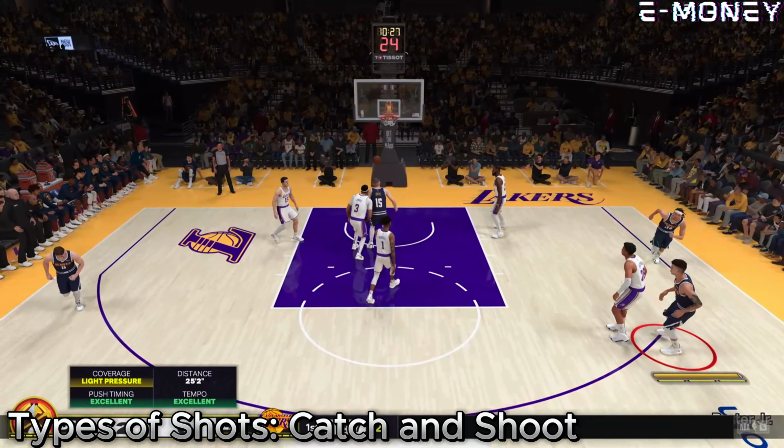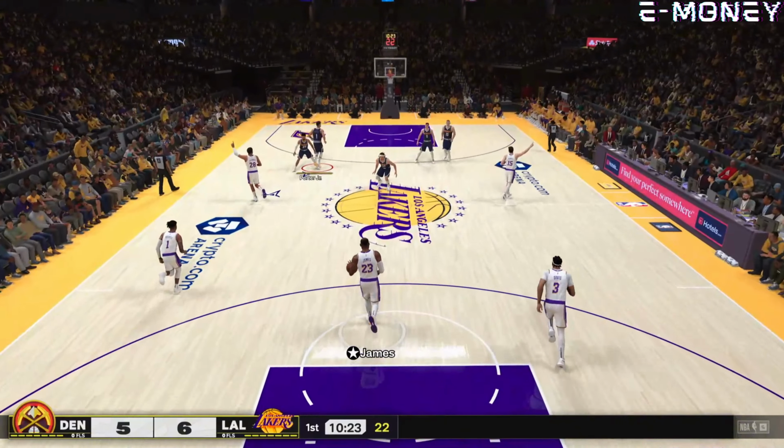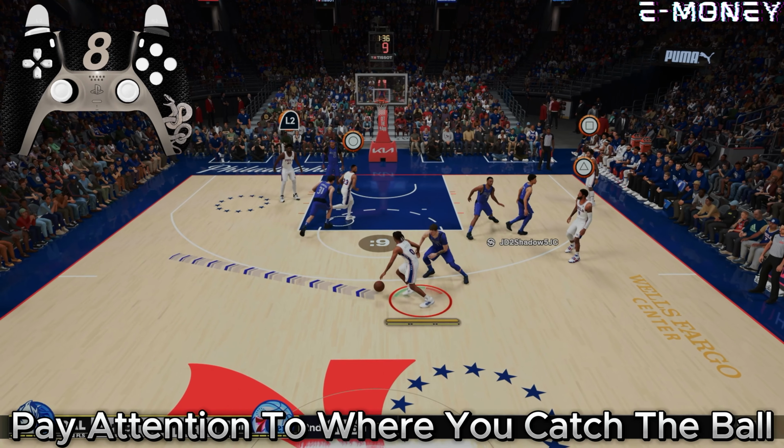Now the next type of shots is going to be catch and shoot shots. These are pretty standard. Everybody knows what this is. It's just catching the ball and firing, and we're going to go over some things you can do to make that a little bit more efficient.